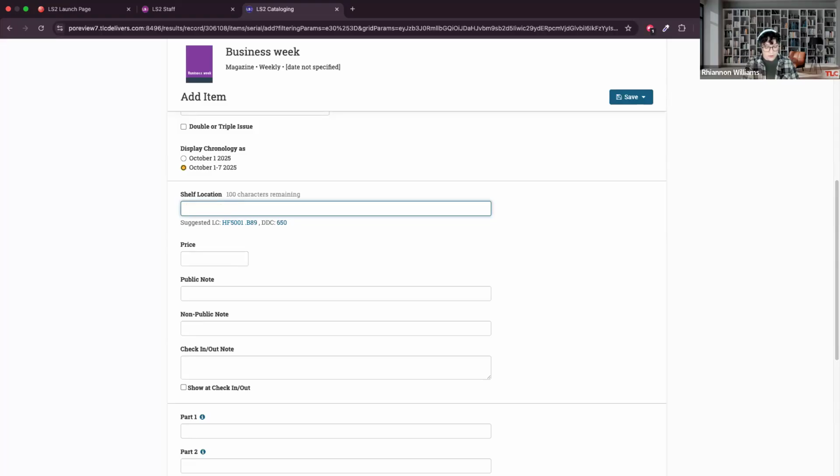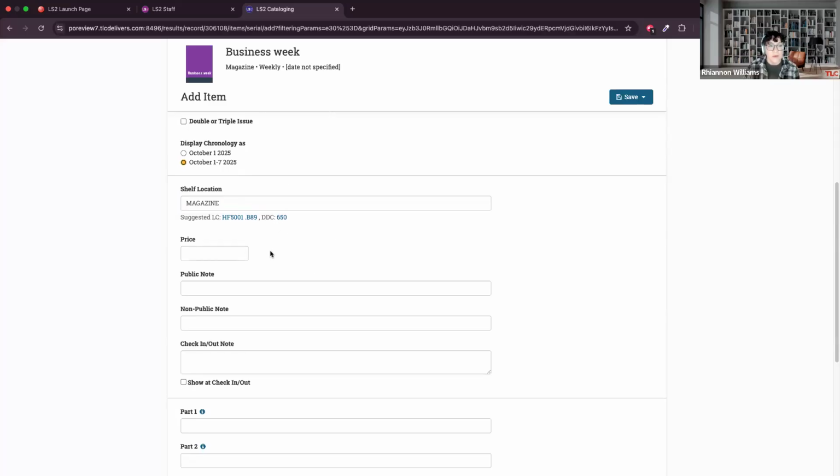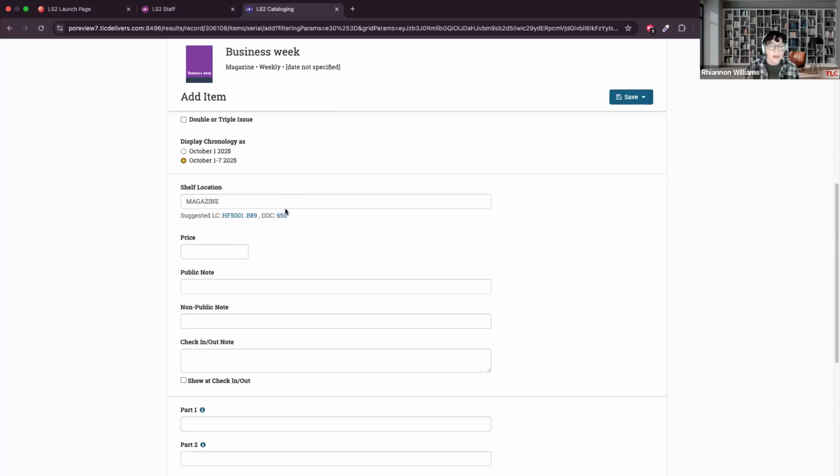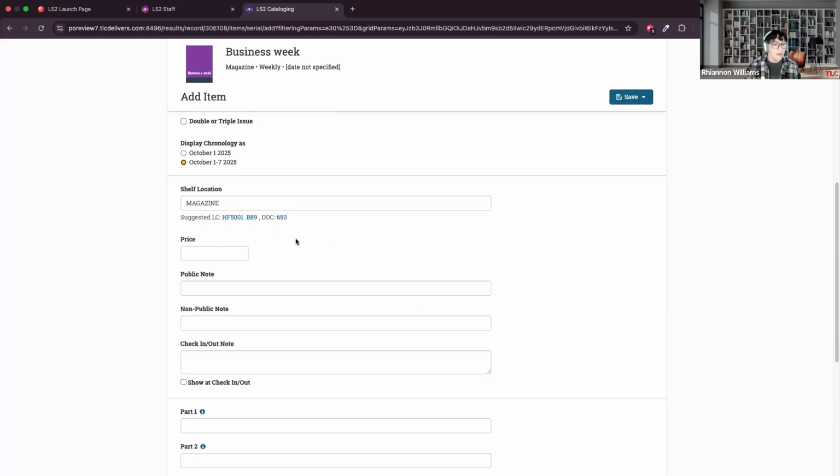Or, I may want to set up just magazine or something like that. Especially if these are maybe not circulating items, if they're the brand new ones.